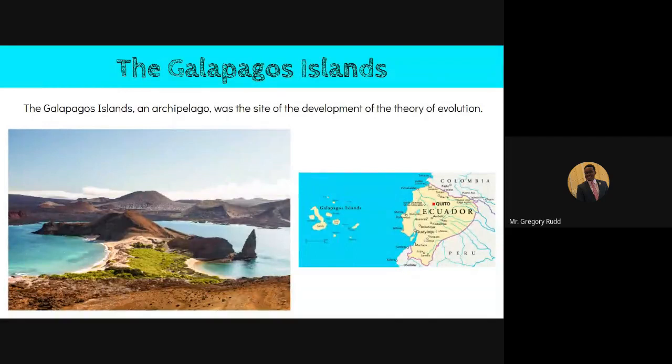But this theory of evolution and this process of natural selection, which was theorized by Charles Darwin, came out of the Galapagos Islands. He traveled from England on a boat called the Beagle to this archipelago, which is a group of islands located near each other, right off the coast of Ecuador. And here he was able to discover many different species of birds and wondered, how did all of these different bird species come so far from the mainland, from so far from the continent of South America? How did they all get here?